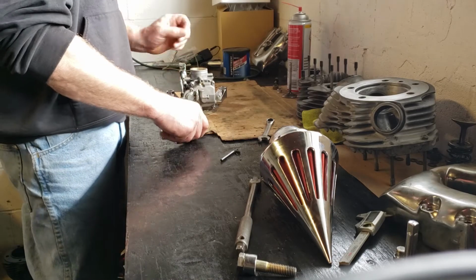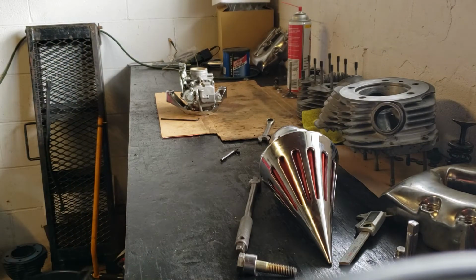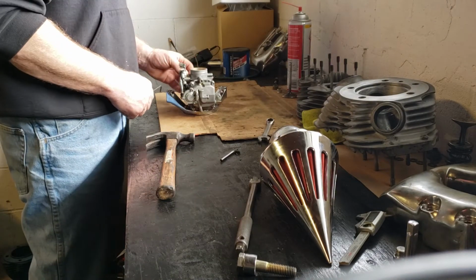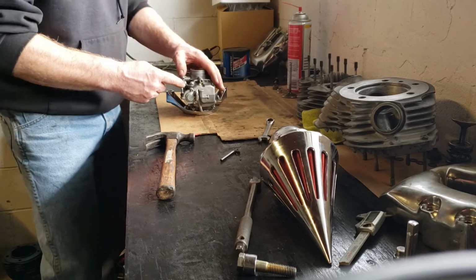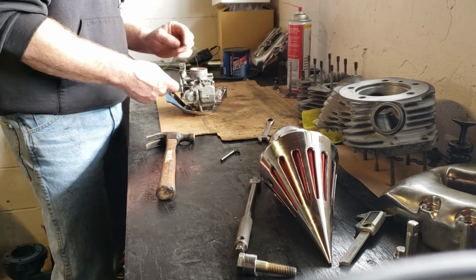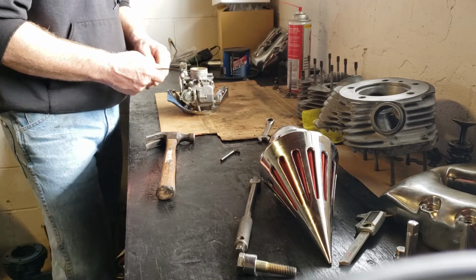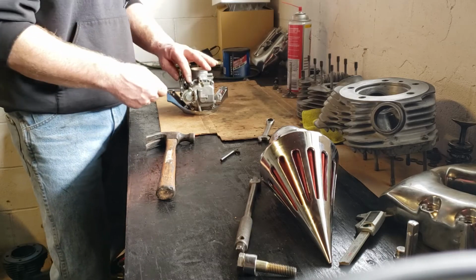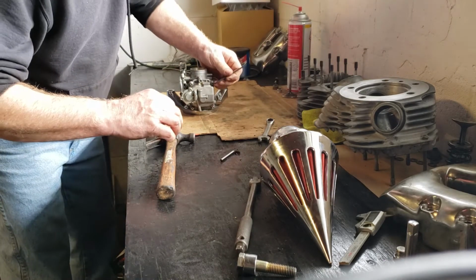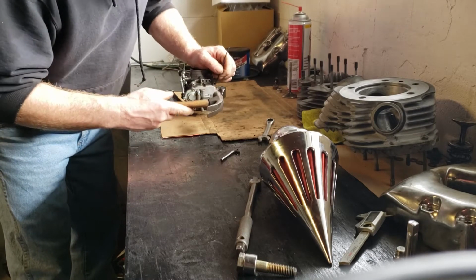But the reason I shot the camera back on, what did I do with that little hammer? Stand by. So what I found is, and this is usual, I would expect it from a mechanic that is treating people that way, I couldn't find the right Allen wrench for these screws, and I quickly figured out why, because he had been using the wrong size Allen wrench, which was too small for the hole, so it was flopping around in there. So now the inside of these holes are all screwed up, and somehow I have to manage to get these out. I have the proper size Allen wrench, and now I'm going to have to try and tap it down in there and loosen that.